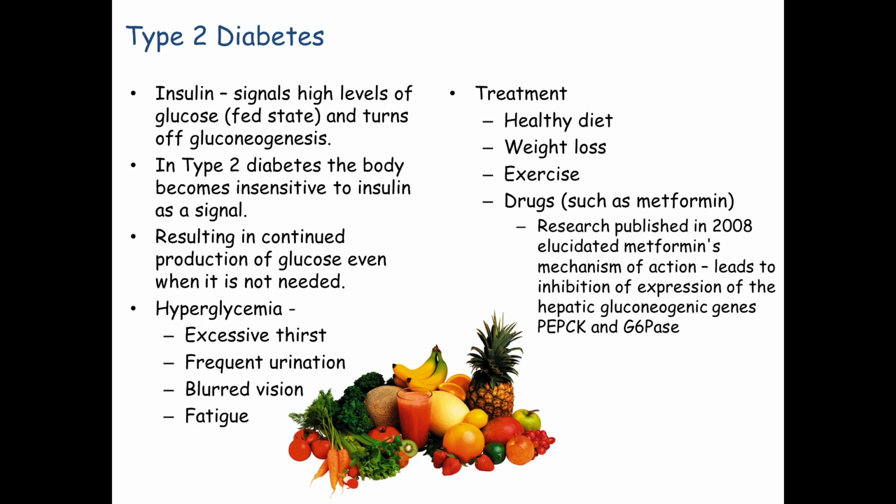So what's going to happen to the volume in the blood? It's going to go up. What happens to the blood pressure? It goes up. What happens to the interstitial fluid? It tends to become dehydrated because of that. And that's where your receptors are for thirst. So you're thirsty. So you drink some water, which explains the next step. Since you're drinking all this water and you don't need it in reality, your kidneys start filtering it out and get rid of it. So you get frequent urination. It's the same thing. Right?